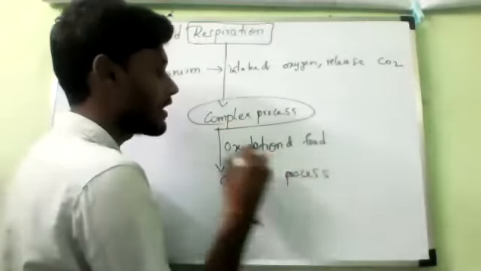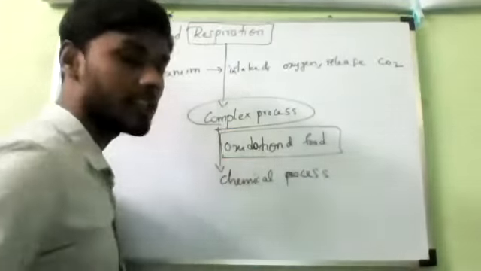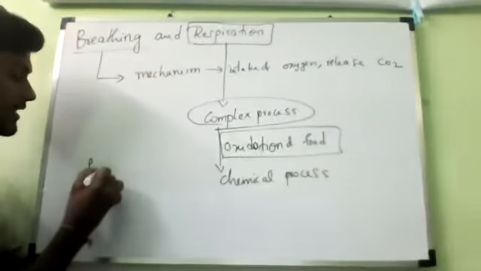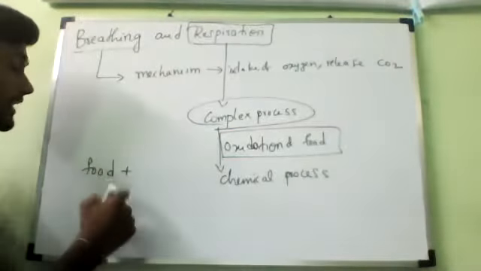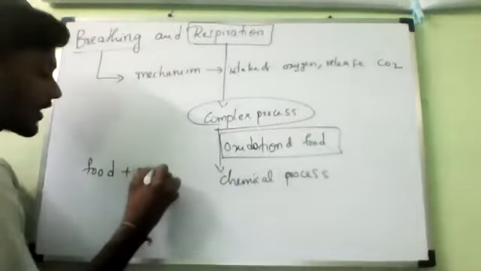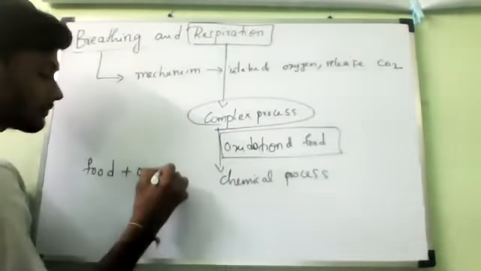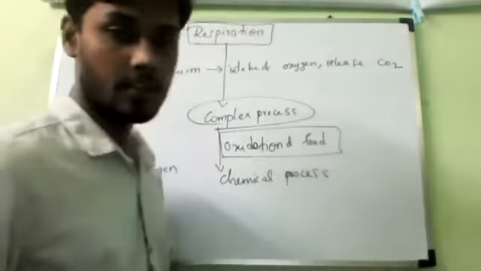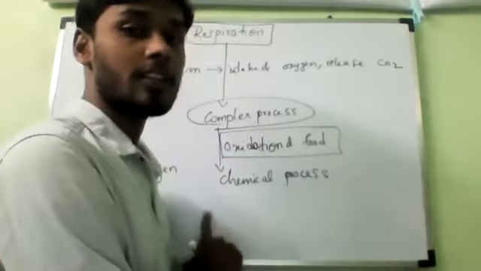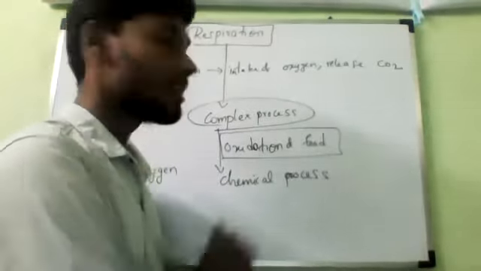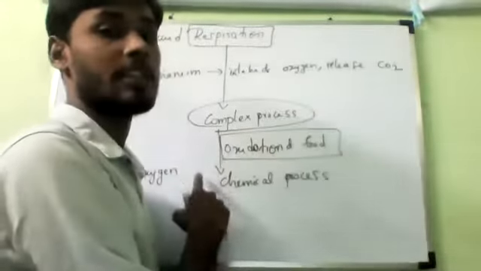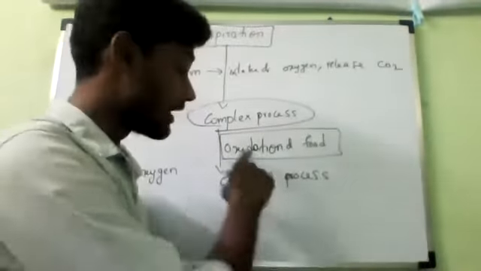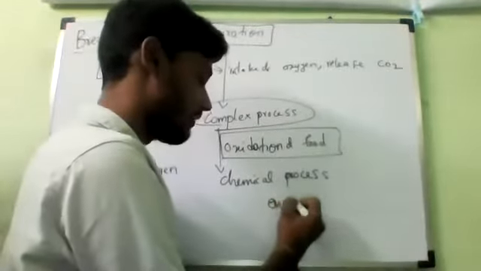So why, sir, are you using the word oxidation? Can you say why it is oxidation? We are adding food with oxygen. So addition of oxygen, what should we call it? Oxidation. Do you understand? That is why this is called oxidation. So breathing is one of the steps in respiration, and oxidation of food takes place to release energy. That is our main aim.